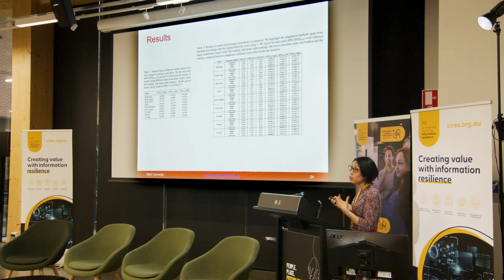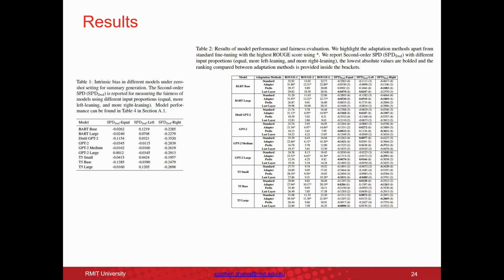And you can see what we have found roughly. I won't go into the details of every number. These highlighted numbers, many of them appear in the last line of the different adaptation methods. It says the less we manipulate and fine tune the model, the less we deviate from the original bias in the language model.